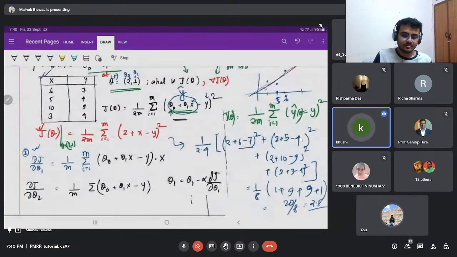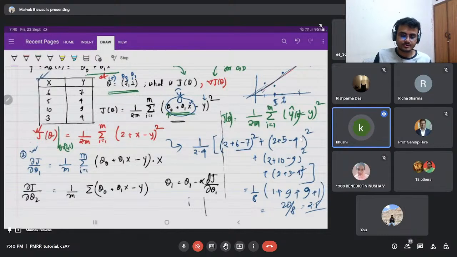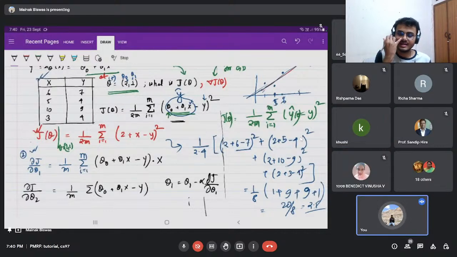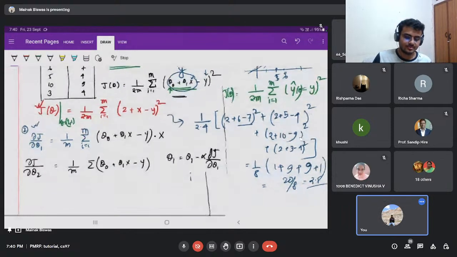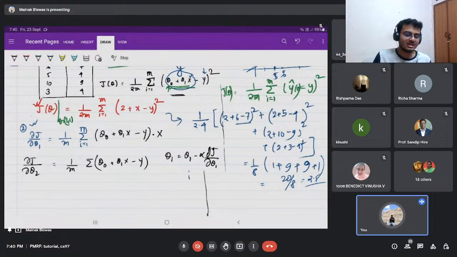Let's calculate J theta. Is that the loss or the cost function? Both are the same thing, right? It's the same name given to the same thing. Loss is the name of the cost function, and cost function is another name, a synonym for loss. The function you optimize is known as the cost function, and the loss is the value the function takes at a particular point. You can look at it this way. No rocket science here, just terminology.